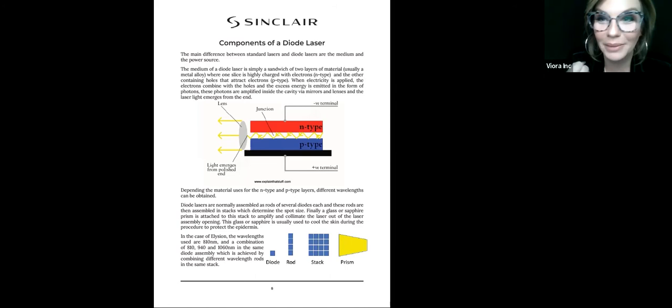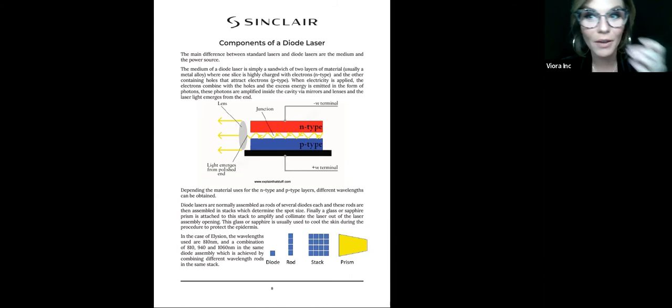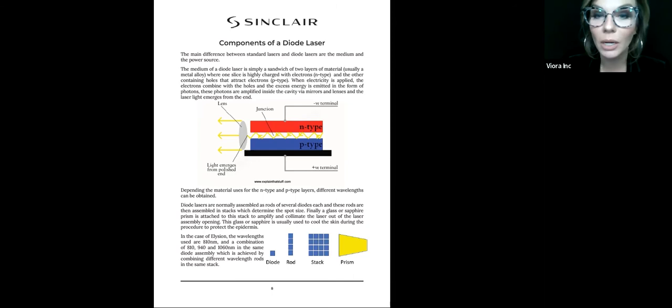And the reason why diodes are so amazing is, think of your LED light bulb and think of a traditional light bulb. How often do you have to replace a traditional light bulb? And how often are you going to have to replace that LED light bulb? It's going to be years and years and years, and I can keep going on and on because diodes were created to last a long time. So the Elysion was developed to work the full life of your med spa or your office. That's how hard this Elysion is going to work, because it is a diode and it's meant to last.